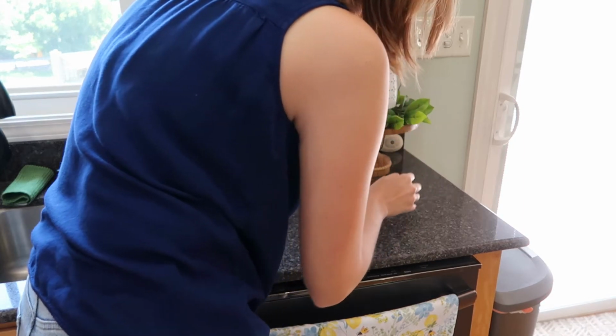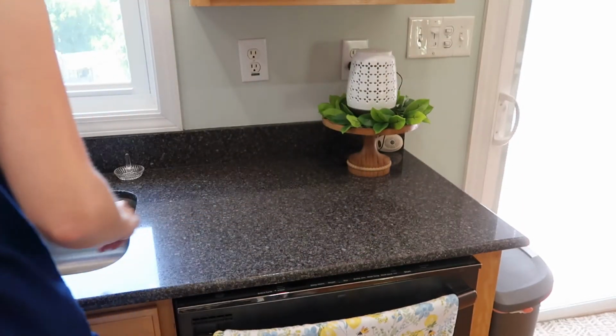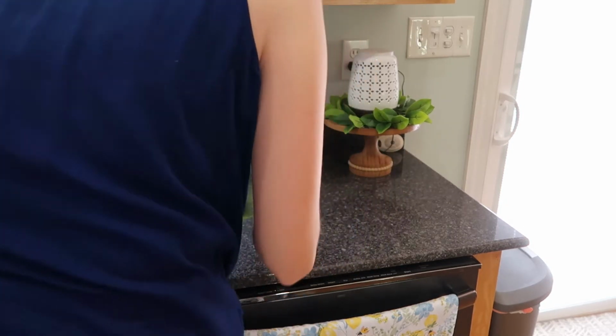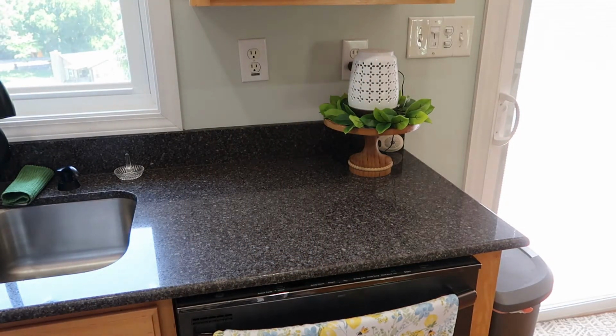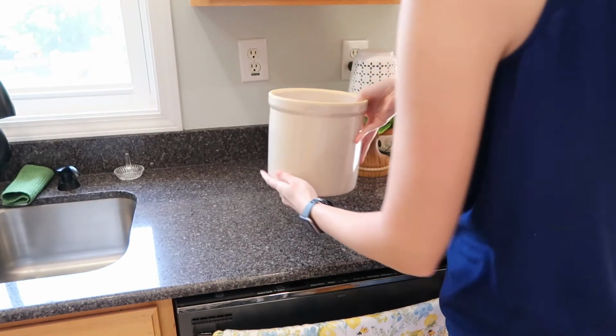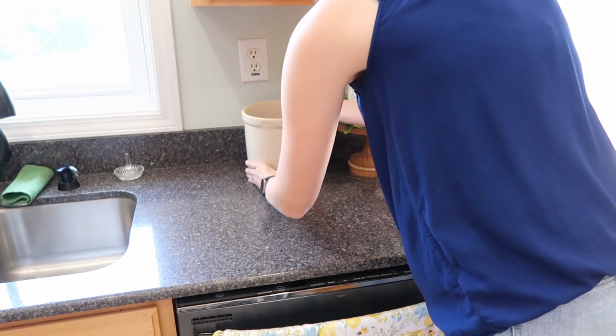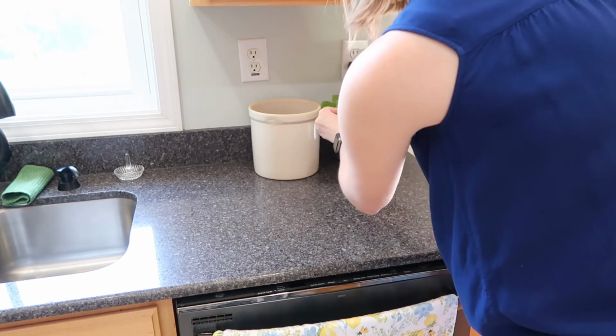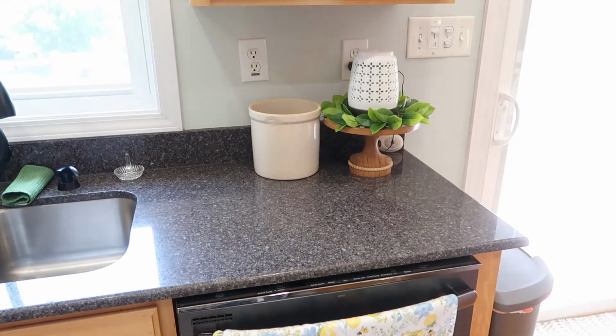Okay, next to the diffuser, I'm going to place this crock. This is also something I got from my grandparents' house. Really excited to use all these new antique pieces.